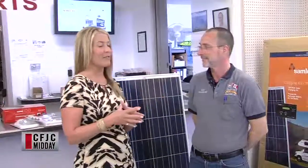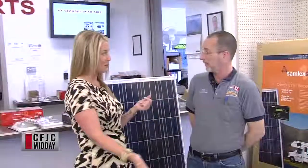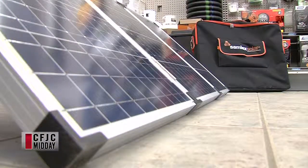Joining me today, of course, we have the parts manager, Bob Davies, and we're talking today, Bob, about solar panels. So is this becoming quite popular? It is very popular. It's a fairly inexpensive and green way of charging your batteries.